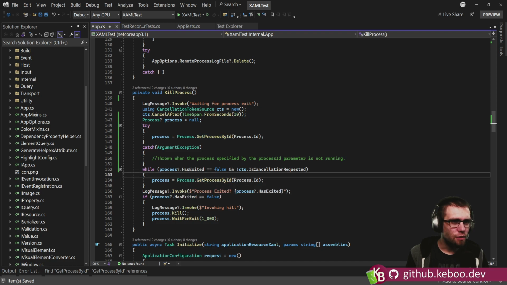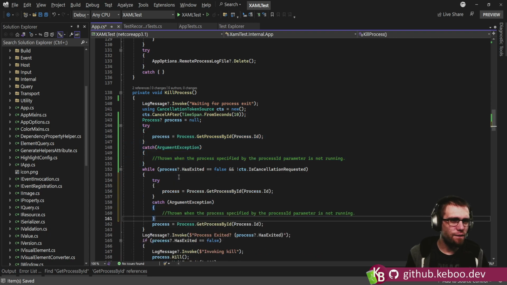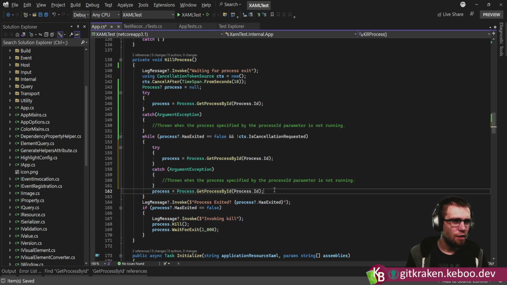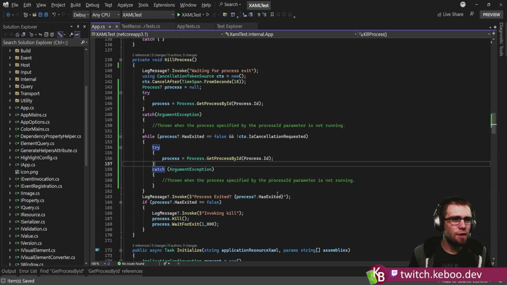And we are going to do the exact same thing here. I feel weird duplicating logic, though. What's going on here? Can this be a do while loop instead? Yep, I don't see why this can't be a do while loop.